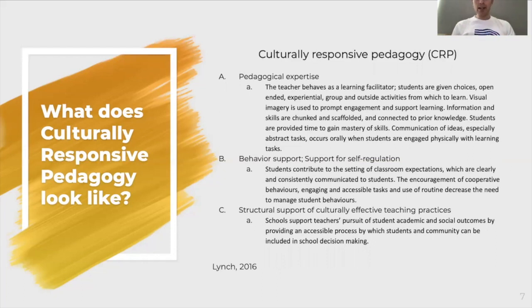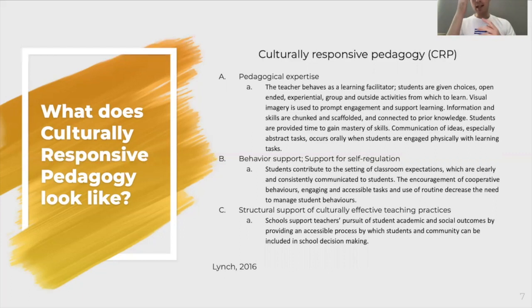Behavior support. The students contribute to the setting of the classroom expectations. Sitting down on the first day of school and making expectations and rules with your children is being culturally responsive, because it's letting them take in what they know and coming to it together. That way, whenever something does happen, they can call themselves out. It's not, oh, Mr. Pineda set this rule. It's, oh, we set this rule together and we learned it together.